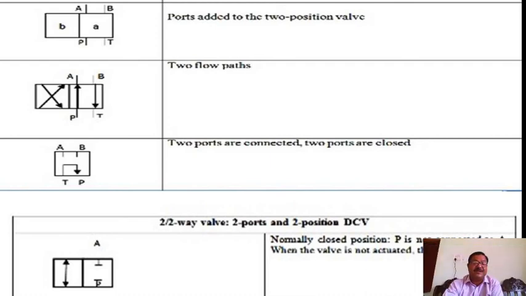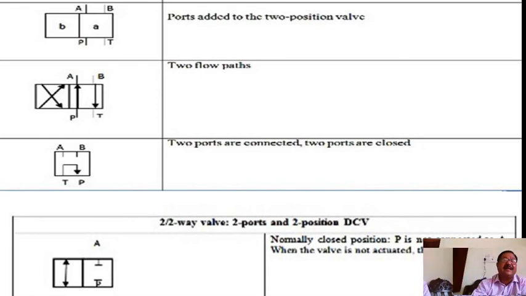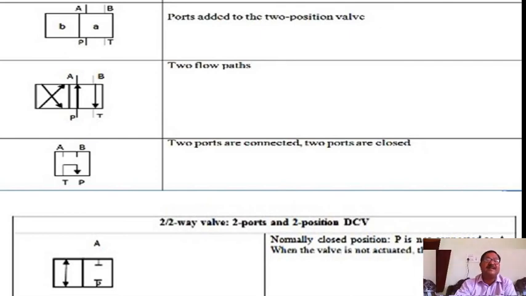See, once again I will tell you this, as it is very important for hydraulic circuit design. Two positions, two envelopes or blocks are there, and then two ports. Ports are extended lines from this envelope, which means these are the connecting lines, and these lines are the flow paths. Like two positions, two flow paths, two ports, where in one position the two ports are connected and in the other the two ports are closed.